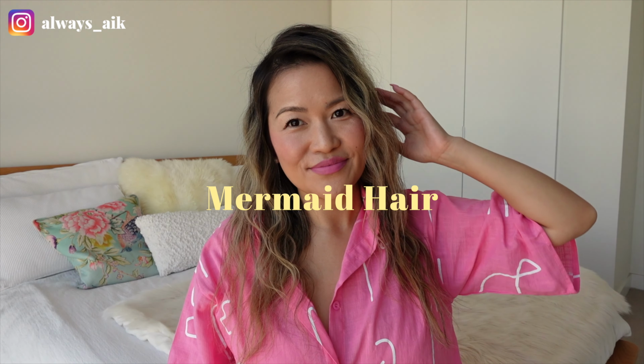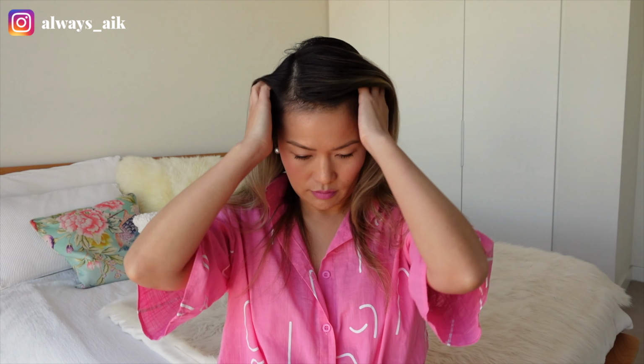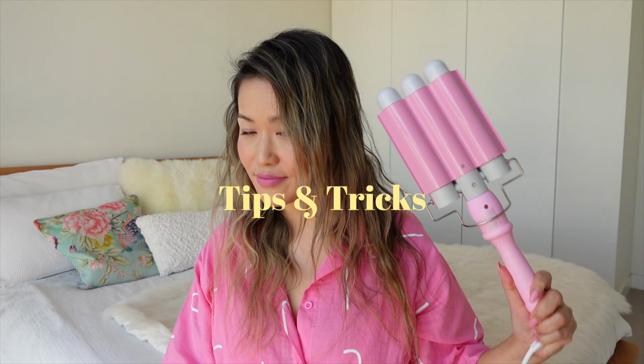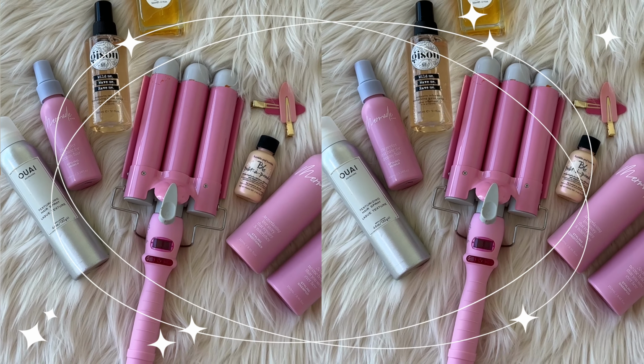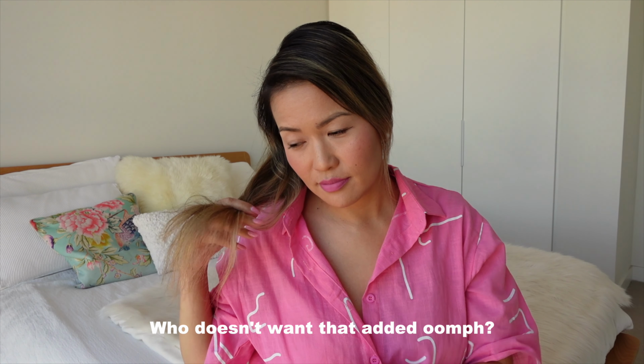Today I am sharing how to create this mermaid hairstyle and my secrets for adding volume and texture to my naturally fine and thin hair. I have a few tips and tricks and hair care and styling products that are must-haves for achieving more volume, because who doesn't want that added oomph? Hopefully this will help you to recreate this summery beachy look.